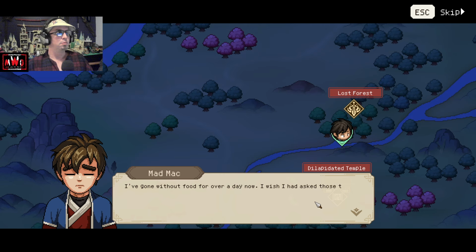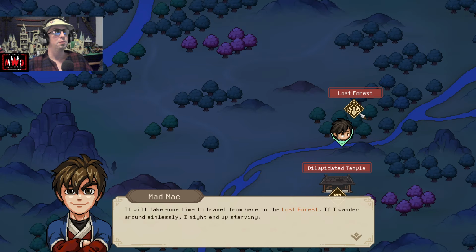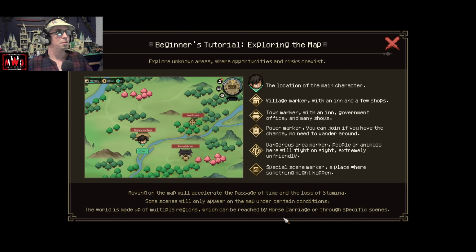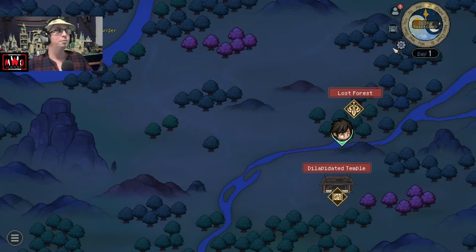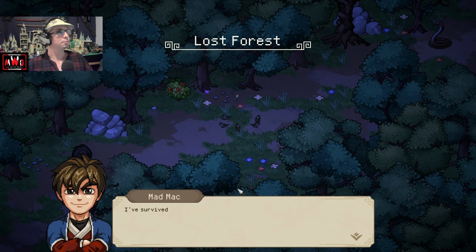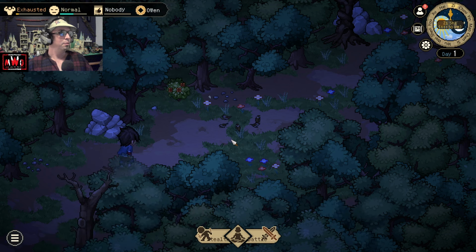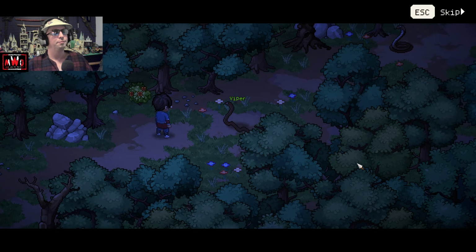Okay, so by not helping them, you still have to do the food challenge, but you just do it on your own. So general instructions as always. And to the Lost Forest for 5 berries. Yeah, you'll be fine. We'll just get you some berries.